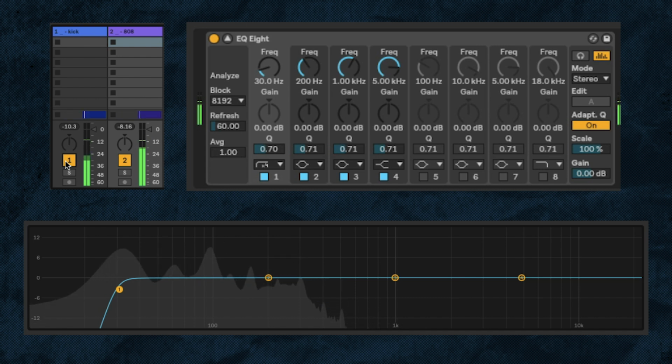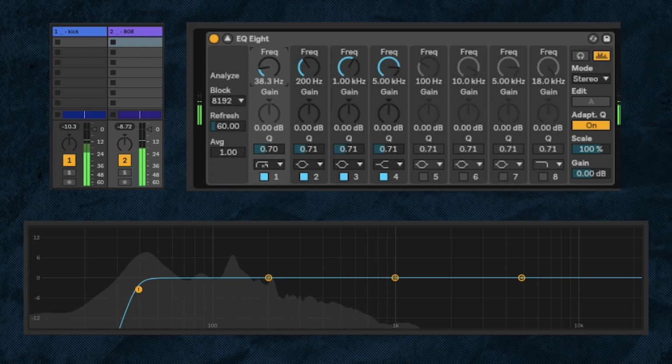I'll gradually move the frequency of the high-pass filter up until I start to hear a negative change in the sound of the bass. It's actually best to do this with your eyes closed, since the visual feedback from an EQ can affect how you judge low end. I'll backtrack a bit right as I start to hear the body of the bass get weaker. That should be a pretty good spot for the high-pass filter.